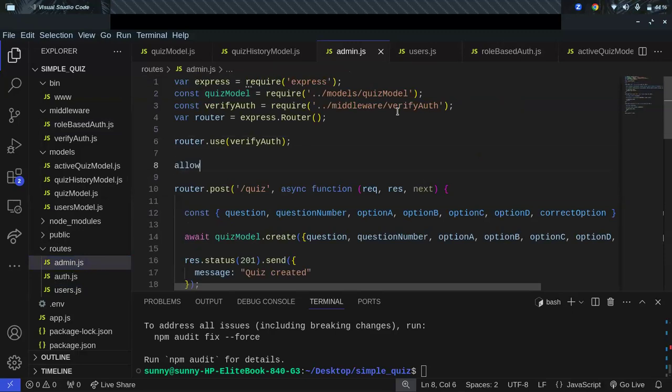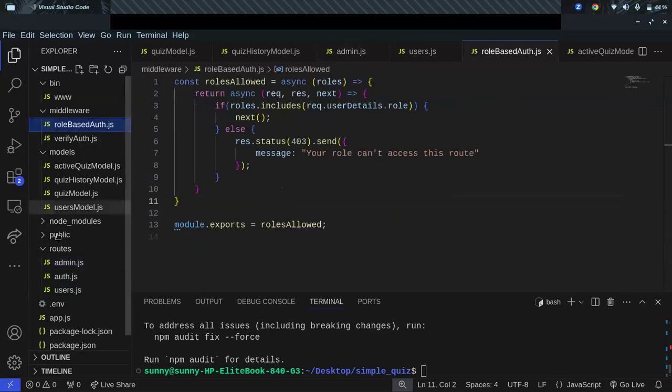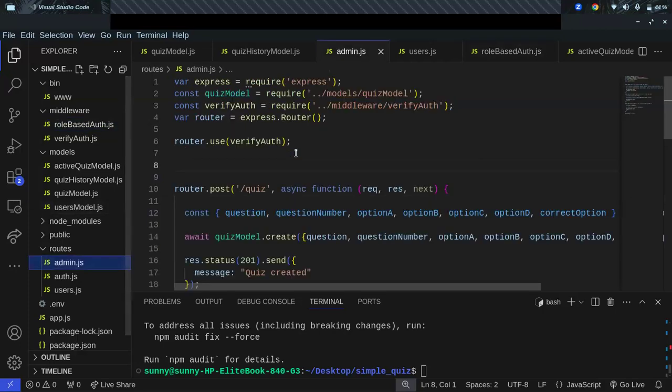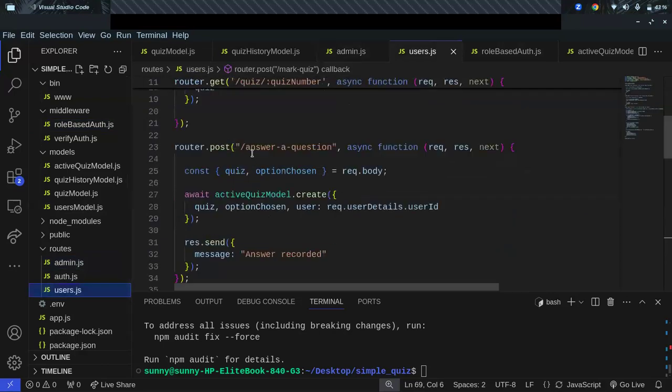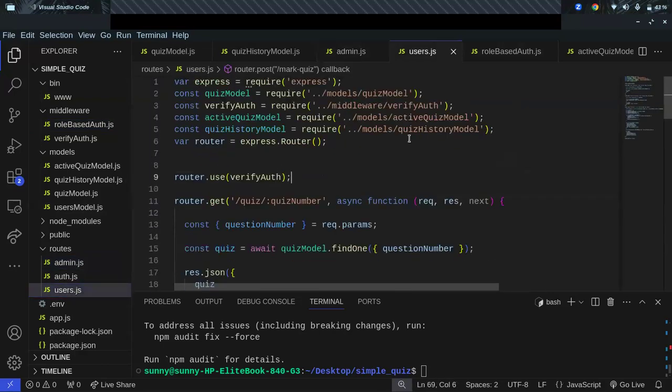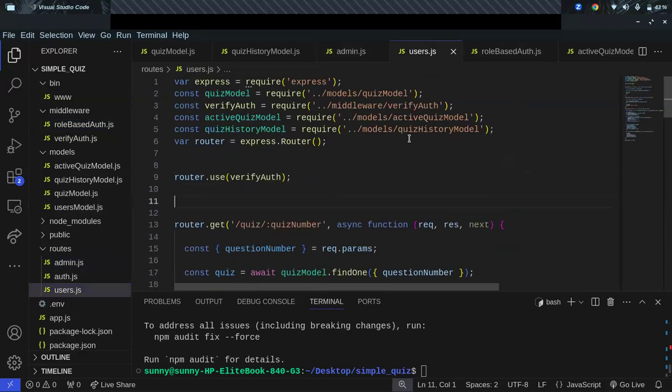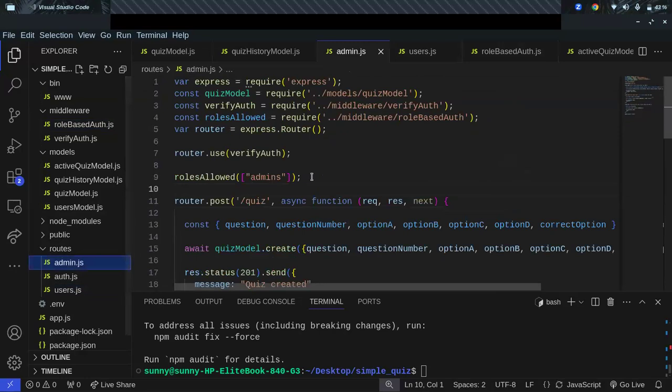So if we come back here, I could say rolesAllowed, and here I would say that only admins, with small a, are allowed. Then here, rolesAllowed would only be users. It has to be under the verify auth.